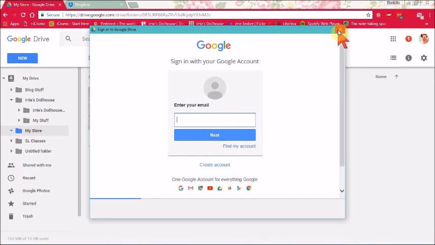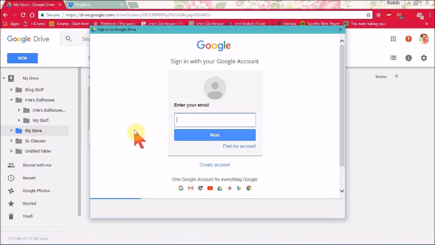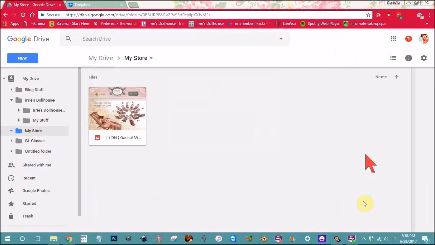If you only have one Google account and only want to use one Google Drive account, then you don't need to worry about this. But this is for those of you out there that maybe you're a creator and you have a Google account for your personal business or your personal affairs, and you have a second Google account for your Second Life creating, store, business, whatever. So that's how you can switch that.